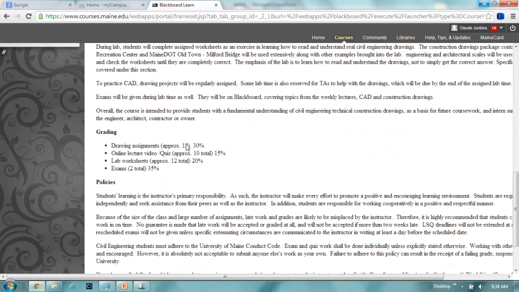Currently our drawing assignments, I'm guessing maybe around 12, are about 30% of your grade. Online lecture videos, maybe with a quiz afterwards, 15% of the grade. Lab worksheets, 20%. Exams, I usually do a midterm and a final, 35%. And chances are the majority of this exam process will be a drawing assignment.